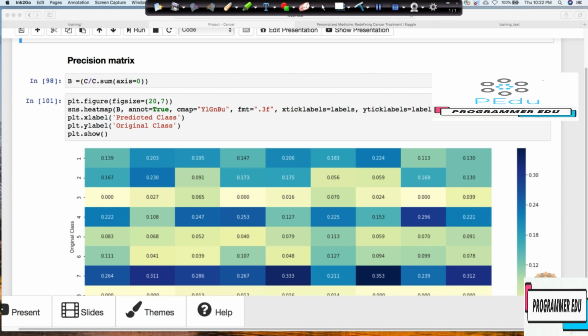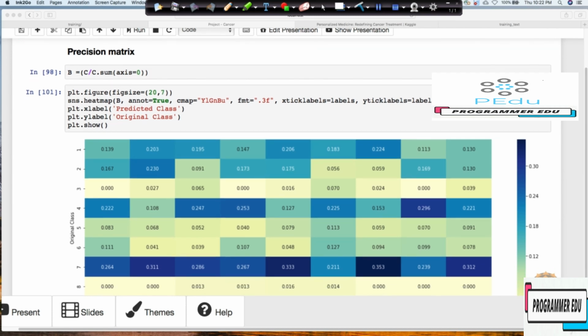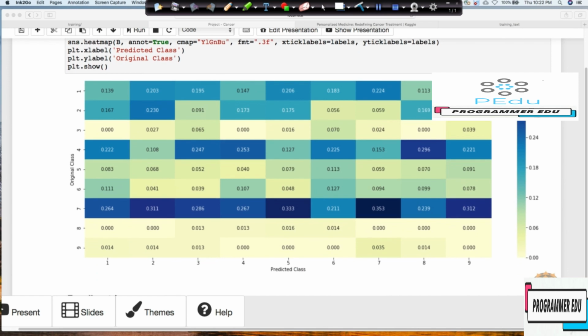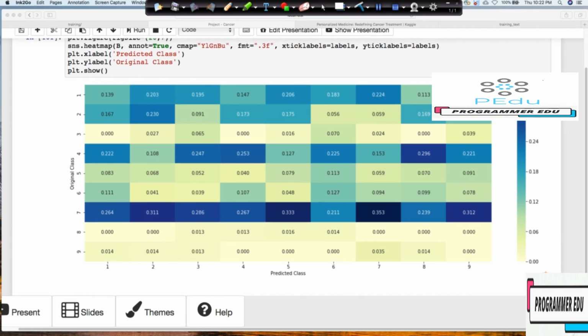My precision is another matrix, where we computed again the matrix B, and we are going to calculate this precision matrix. Now, what does this precision matrix basically tell us? Though I am pretty sure that you all might already be aware of precision matrix and recall matrix, again, let's try to intuitively understand this particular portion.